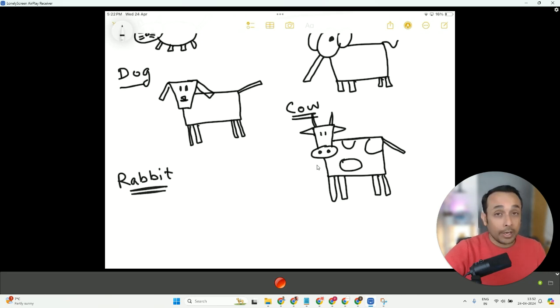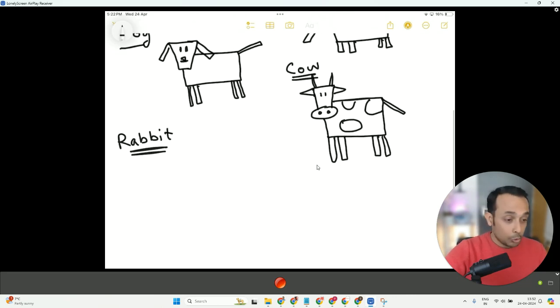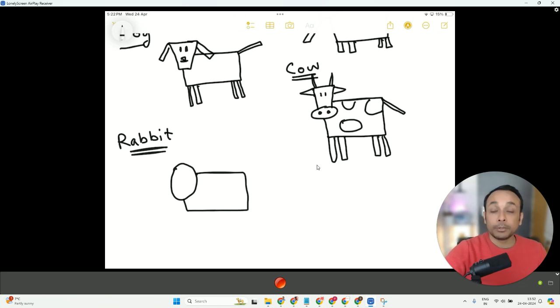Can I draw a quick rabbit for classroom sketch notes as vocabulary? So to draw a rabbit, draw an oval face and then draw a triangle. Yeah, let's convert it to a rabbit. Draw two more ovals here. Yeah, and then two eyes and a mouth.